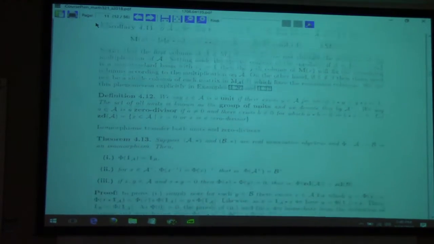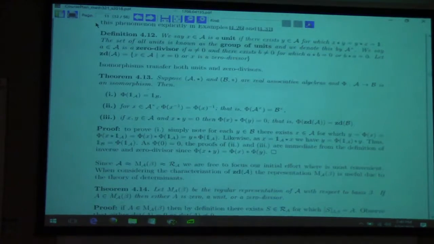All right. Moving along, we have units. We have zero divisors. You can talk about the group of units. I use A upper X for that. For zero divisors, I use ZD(A). There doesn't seem to be a very universal notation for zero divisors. I asked on the Stack Exchange if there's a standard notation? No one really seems to think so. So I figure this is as good a notation as any, the zero divisors of A.